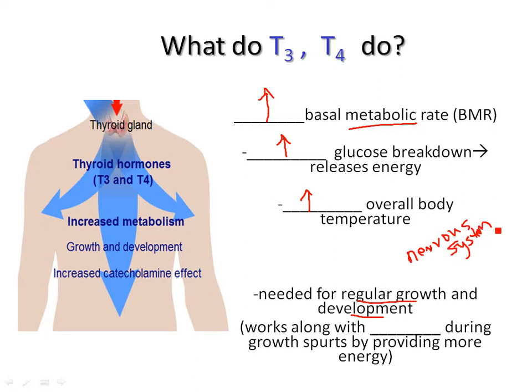When we look at some of these disorders later on, you're going to see that if we get too much of these thyroid hormones, we're going to get a person who's nervous, anxious, can't sleep, having mental problems, nervous system type problems. Whereas if they don't get enough, they're tired, sluggish. So you see differences within the nervous system. Now, all of these things work closely with growth hormone as a person develops, because we want these cells to be stimulated to increase their rates while you're growing.